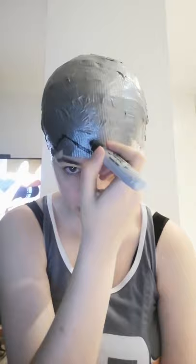Next step is trying to trace the shape that you want. In my case, I think the shape that I want is a little bit weird, but that's what I wanted. So I'm just gonna do the half because this has some symmetry, so I just need to trace the shapes twice and put it together. Now I'm just gonna retrace the shapes that I think need to go more straight, and maybe create some subdivisions in this huge part, so it will be easy for me to put them together when I have to glue and bend the things.